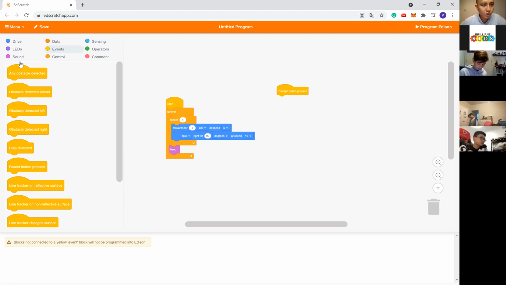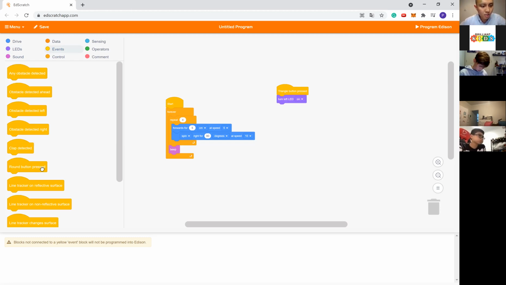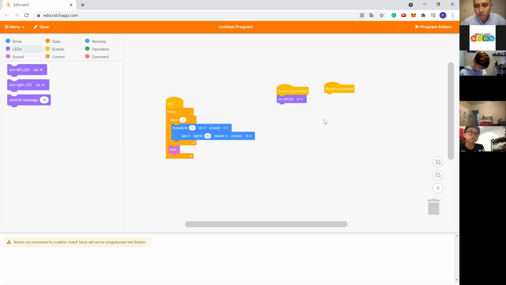We will turn on the LED, and then when you press the circle button, you turn off the LED here. So what we're going to do now is program this, and please follow along, and then please demonstrate to the class as well.